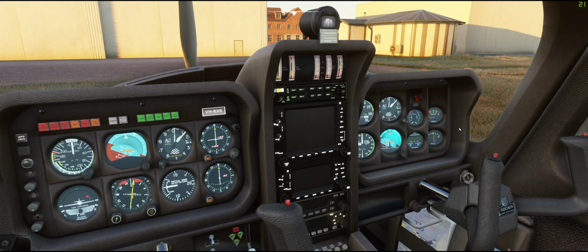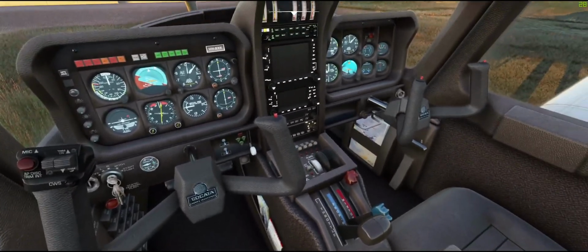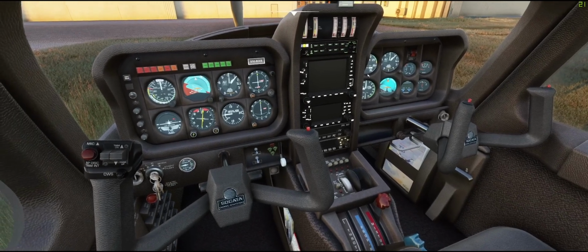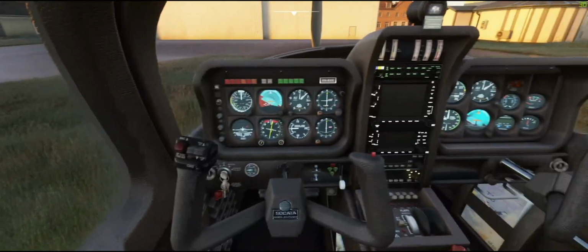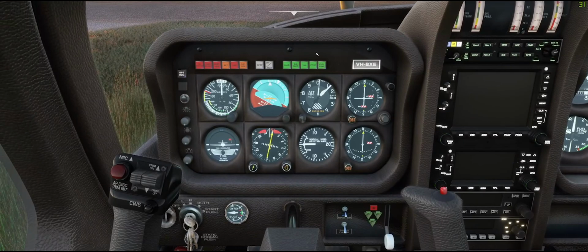Anyway, and obviously we've got two instrument panels here. We've got one here and one here, and this one does look towards you, slightly angled, as you can see. So this is obviously used quite heavily as a trainer, and I think that's why we have this instrument panel on the left here, which has some duplicates across. Anyway, done with the graphics. Let's go through the dials. So there's some quite unique little aspects to this aircraft.